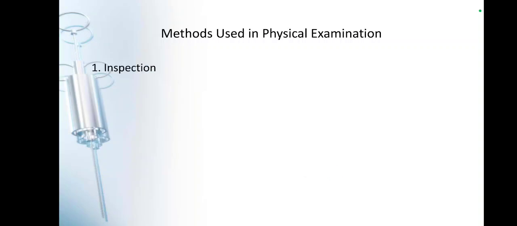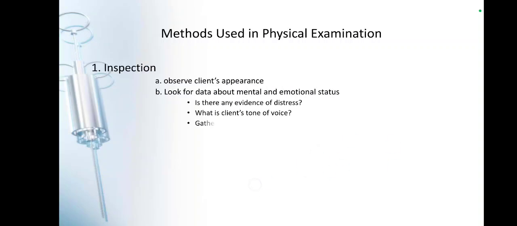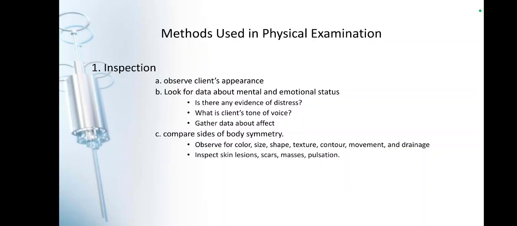So now let's talk about the different methods that we use in physical examination. I have already discussed this briefly earlier in our first module. So again, I will just repeat this one. So first method, do not forget the IPPA. That is the mnemonic. Why is it IPPA? I for inspection, P for palpation, P for percussion, and A for auscultation. So let's start first with your inspection.